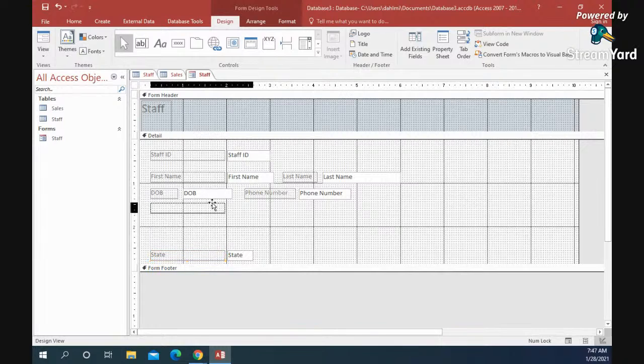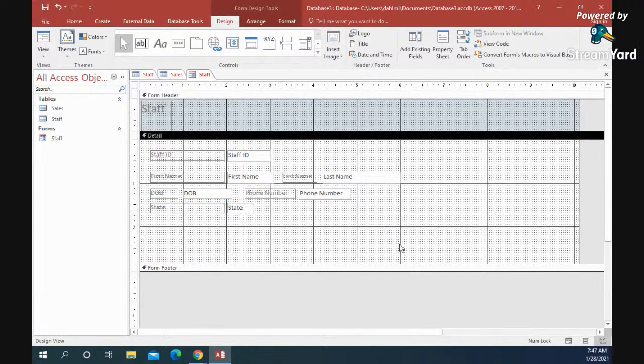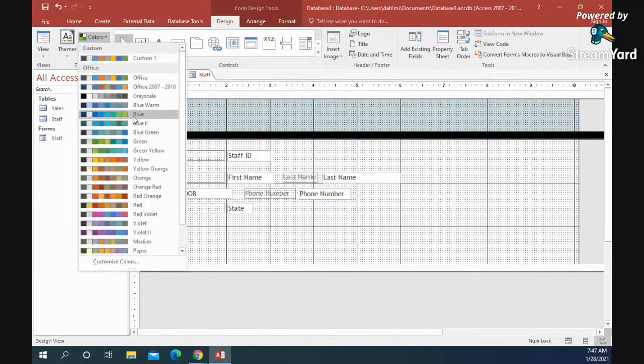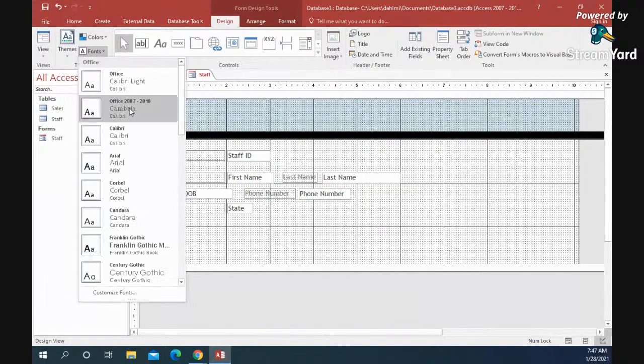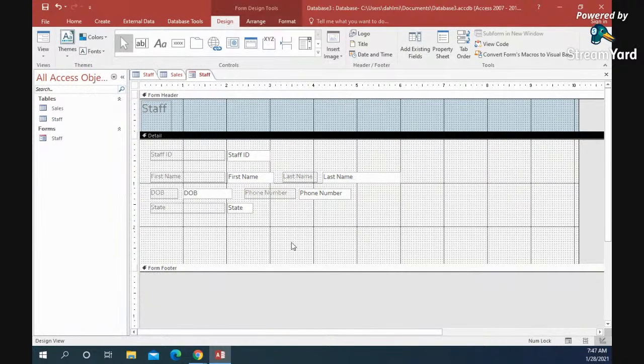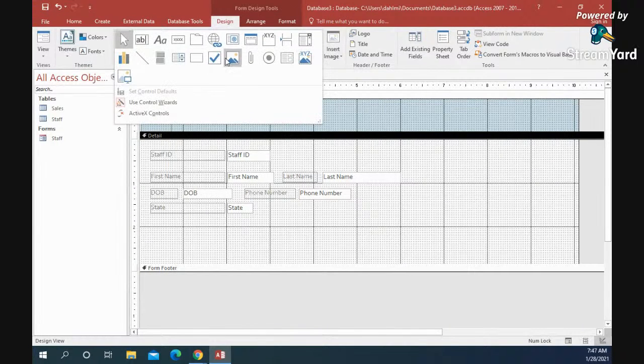While I'm working in here, once I manipulate the layout of my form, I can also change my themes and my font faces, just to make them look a little more professional if I want. If I want to add additional images or additional fields, I can add some of these controls in there.